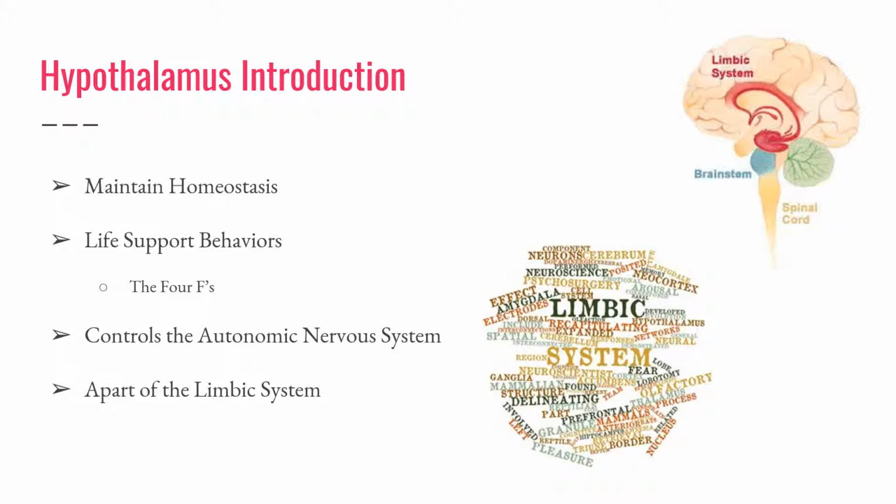The hypothalamus serves to control the autonomic nervous system, which is a control system that acts largely unconsciously and regulates bodily functions such as the heart rate, digestion, and many other key functions throughout your body. The hypothalamus is also a part of the limbic system, which is a complex system of nerves and networks in the brain concerned with instinct and mood. On your upper right hand side, you'll see a diagram of what makes up the limbic system.